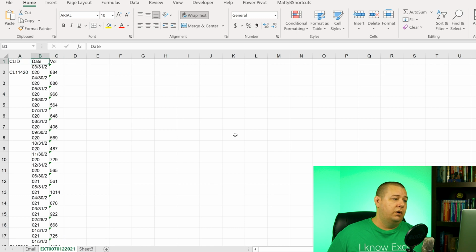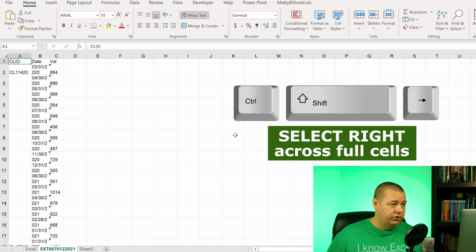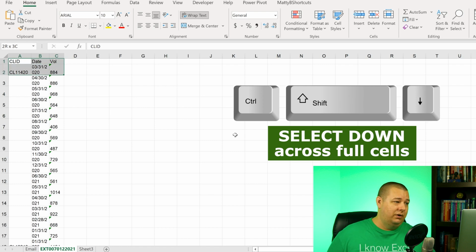And now what I want to show you is how to highlight and select certain things. In order to do that, you can hold down shift and hit your arrow keys. You see that? That's just two right arrows. You start pushing down, it's going to highlight all of that stuff. Now, if you combine that with the control key, you hit control shift over to the right, and I'm still holding control shift and I hit down and it's going to do the same thing where it grabs the contiguous cell.